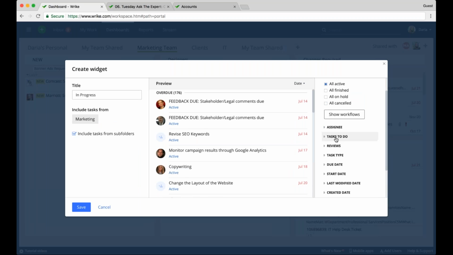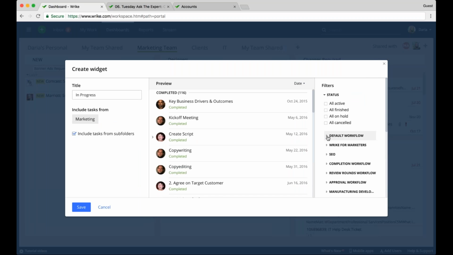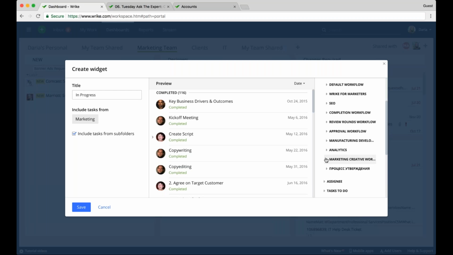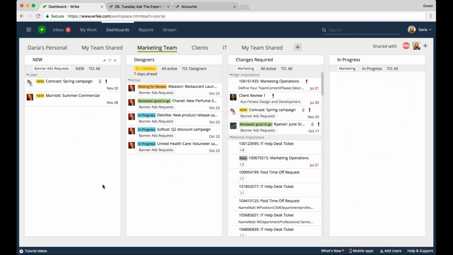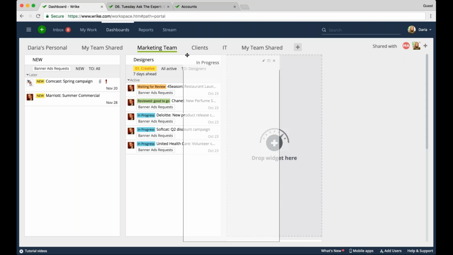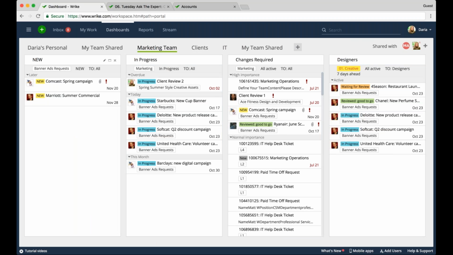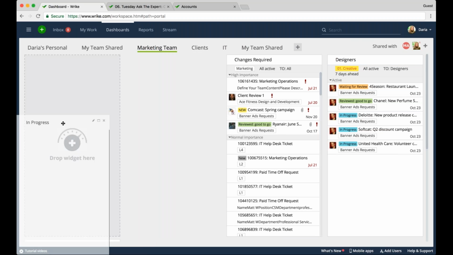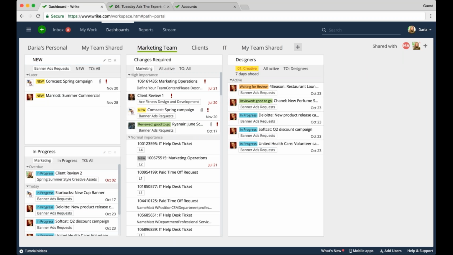This would be a widget for in progress only. It can be empty in the beginning, because you're going to work with this widget. So I select in progress and save. Now there are a few, but I will drag and drop this widget in a convenient sequence for myself. I'll put designers over here, and in progress I will put right under the new one, so it belongs to the same group.